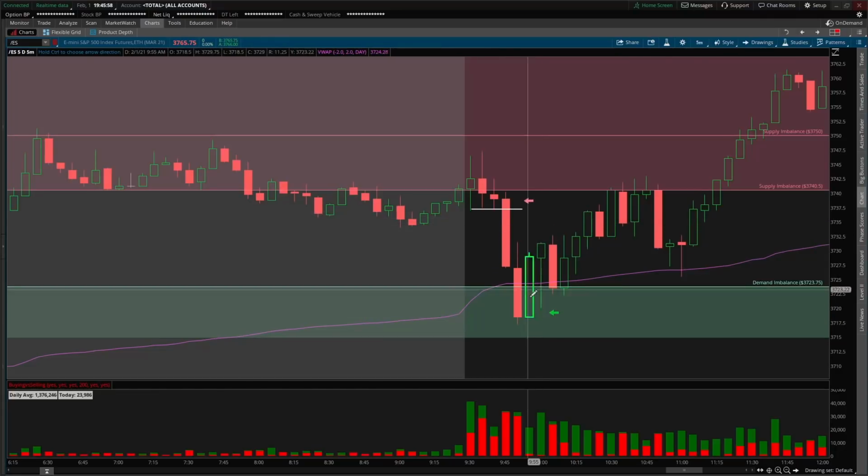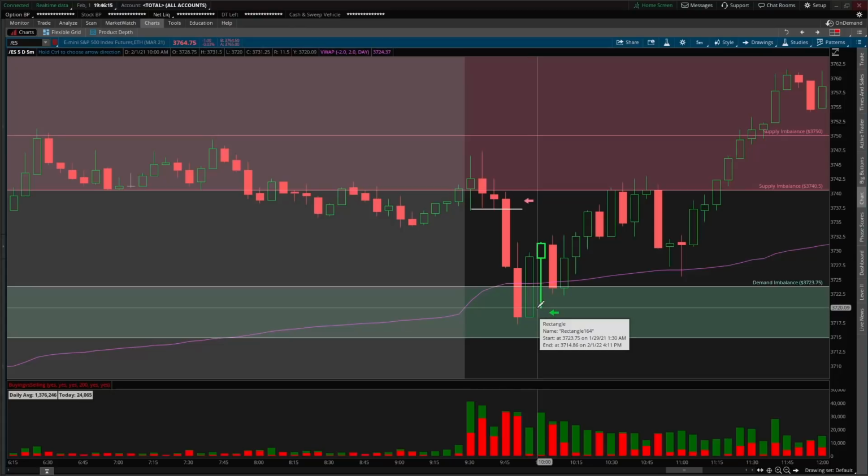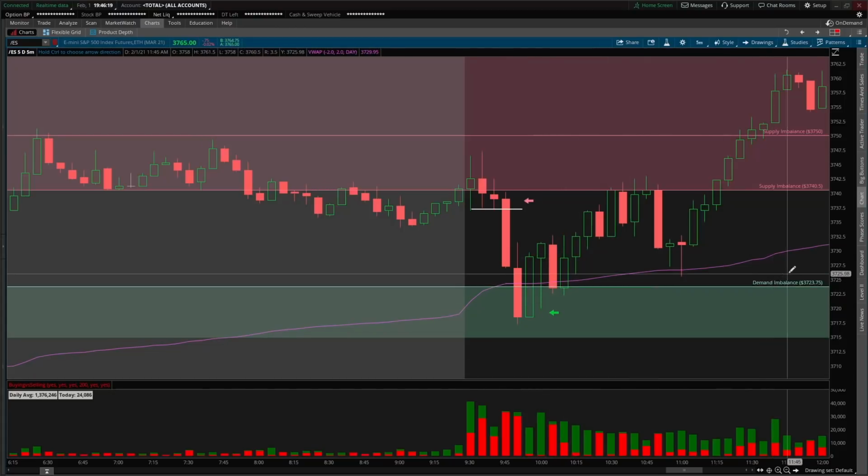So some may argue this may be a valid point for me to go long, but I don't like being in a put position where my trade and my original thesis was correct, and then we start selling off. I take profit down here, and I don't want to take profit and right away go into a long position. Yes, it would have worked out, but how would I have known that the market was going to continue going down and my puts would have been double or triple what I bought them at?